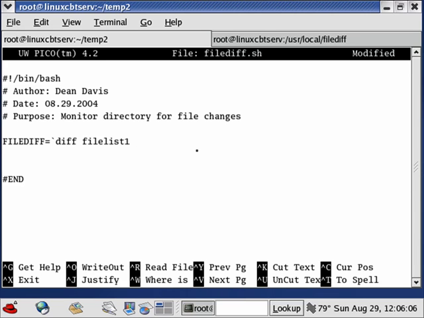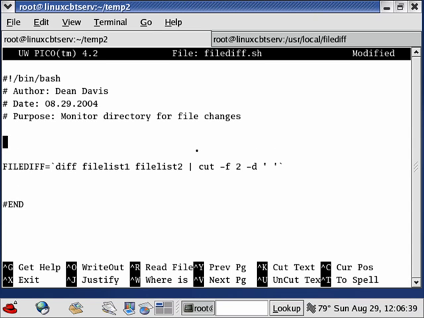So let's show you that. We're going to do file_diff between file_list_1, file_list_2, and we're going to send it to the cut command. We want field number 2, and the delimiter, as we've done before, is a white space. Then we end the command substitution. So we have a variable file_diff. This variable file_diff is important because the for loop will use it to loop through the values that are included. But we don't yet have the file_list_2 file. So we actually need to create the file_list_2 file every time we run this script. So that's something that we should do first.